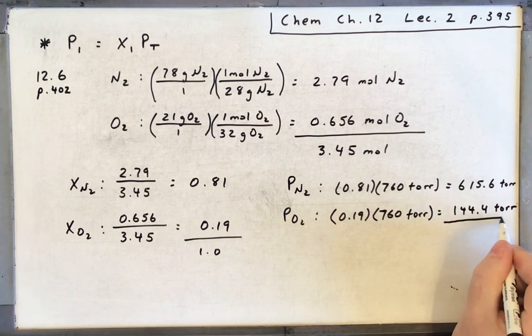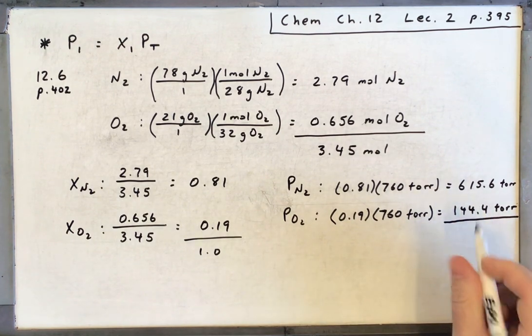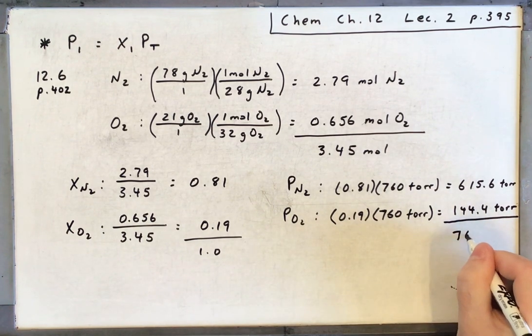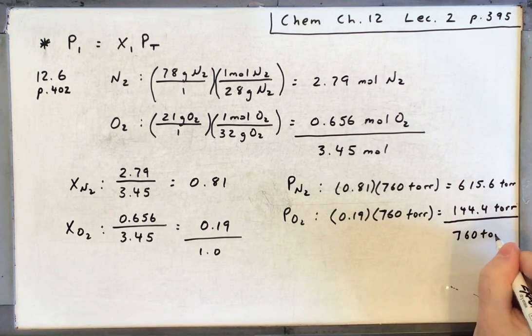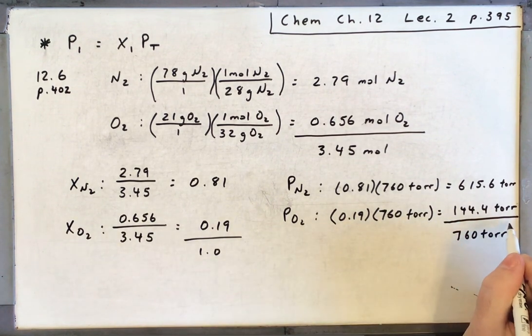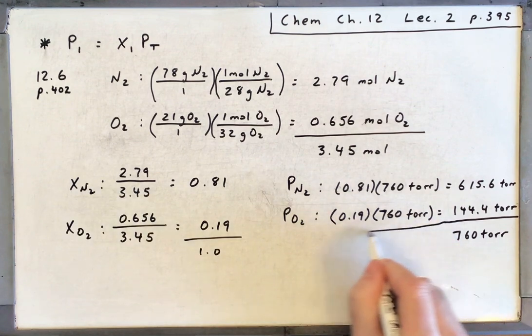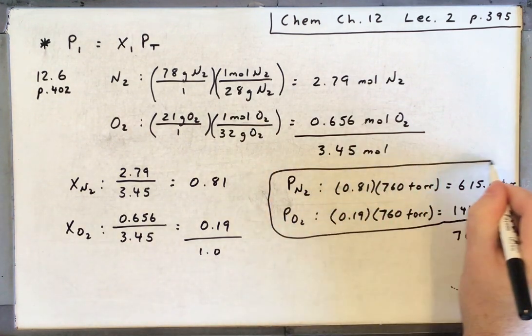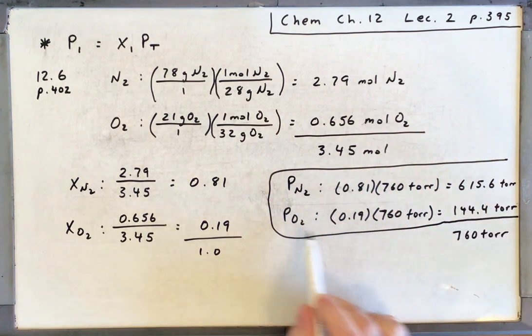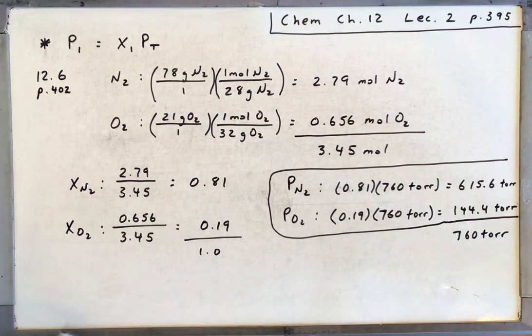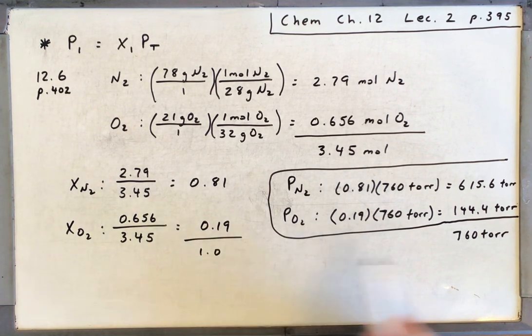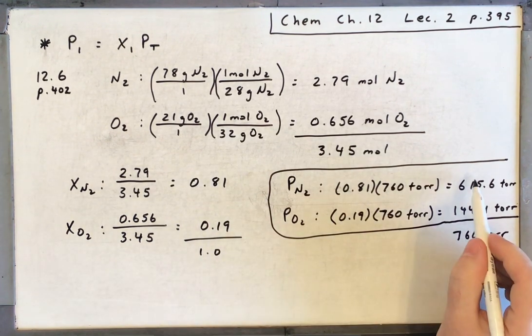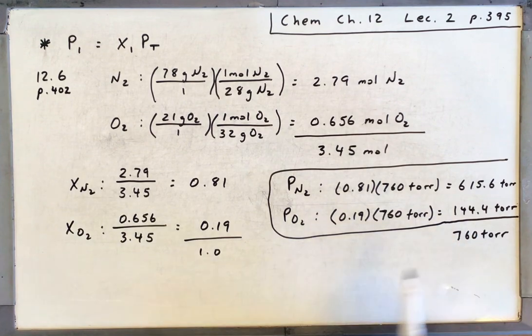Now, what should those two add up to? Well, they should add up to the total pressure. You can check that, but that's 760 torr. Right, so the answer to this question, what it's asking, would be right there, the pressure of N2 and O2. But it's a pretty long problem because we had to figure out the mole fraction first. And then you can check your mole fraction. Does it add to 1? Check your total pressure. Do the individual pressures add up to the total pressure?